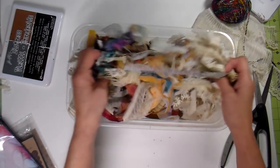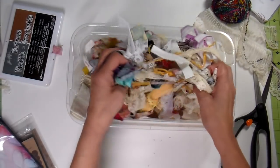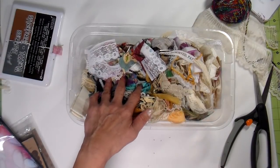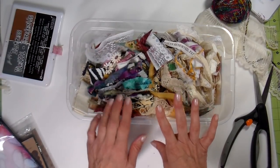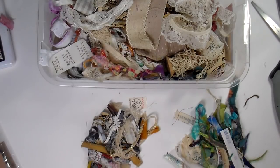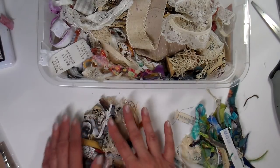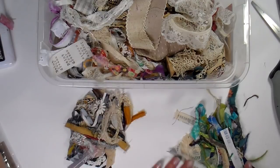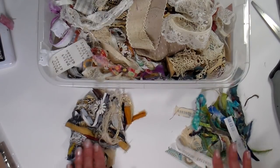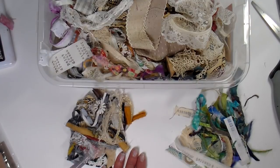I'm going to go ahead and sort through this, pick out the elements that I want to add to my fabric ribbon, set my camera up at my sewing machine, and I'll be back. I'm about ready to set up at the sewing machine. I have my earth tone colored pile and my blues and my greens. As I'm creating these ribbons, if I need more I can add to it.